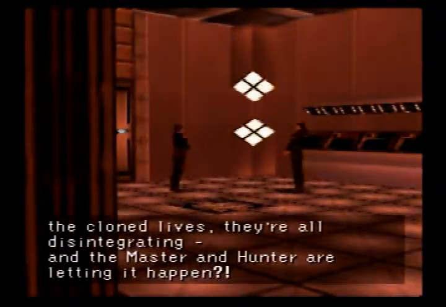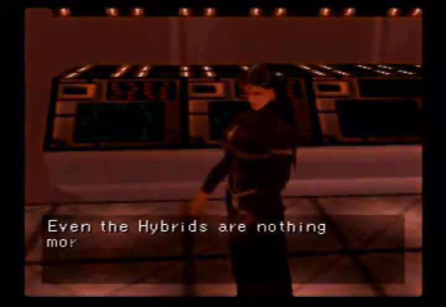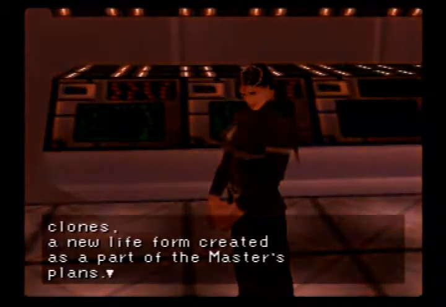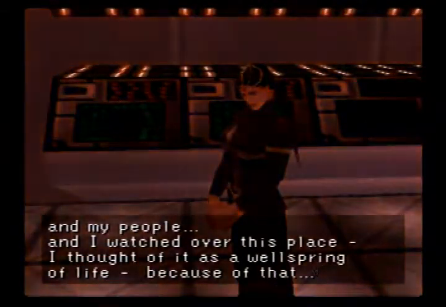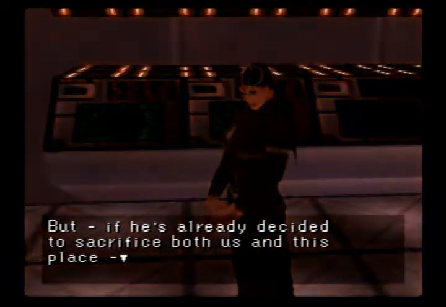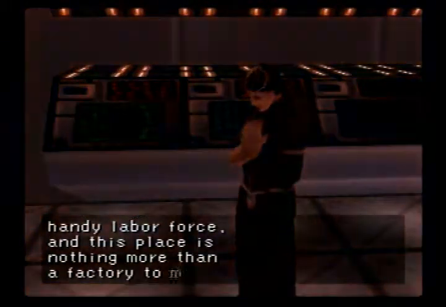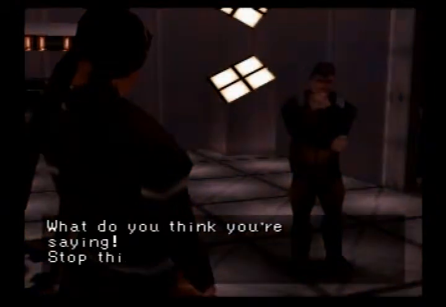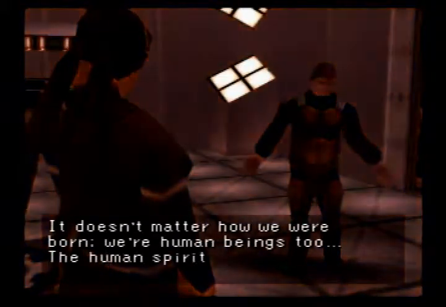Oh, so it looks like there's Anna and Jerry. So they're really starting to clue in onto what's going on around here now, and they're starting to worry a little bit about the meaning of their existence. Well, Anna is. Jerry is being a little bit more practical.